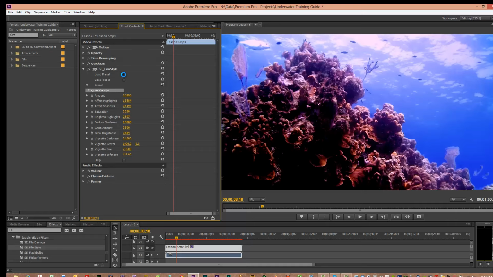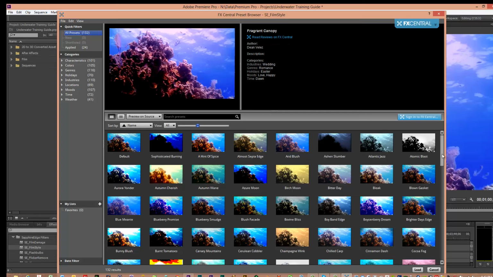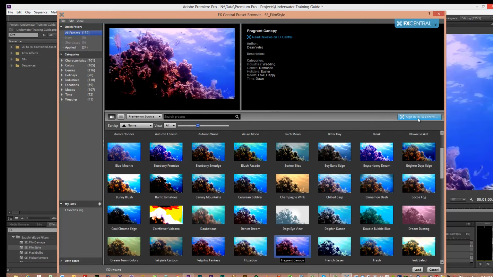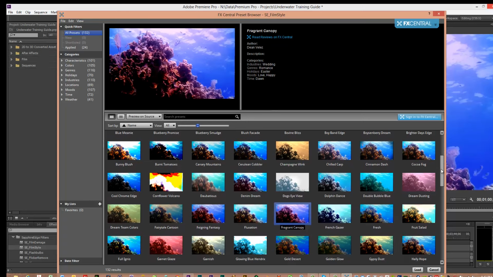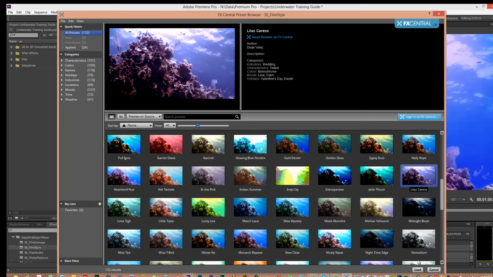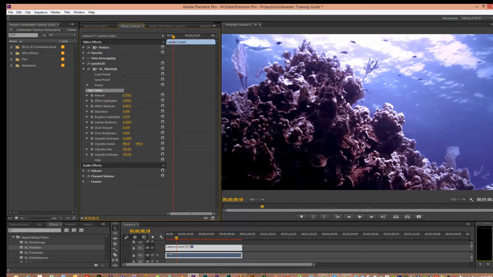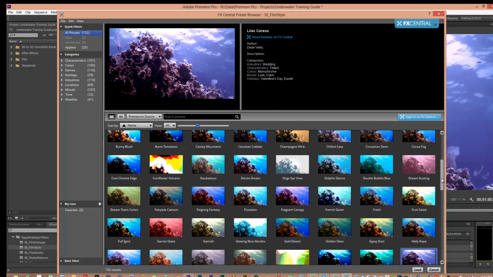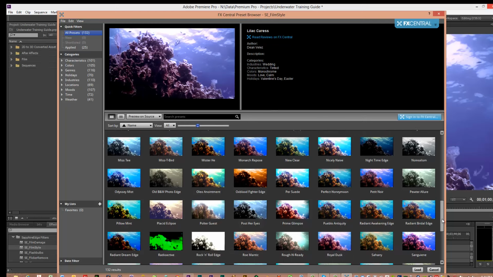You click on the preset, and then under the preset you can go and find all these different sort of templates. And what's also nice is they also have a sign in to FX Central, where they have a whole other set of different presets you can hunt for and download at the GenArt site. It's really great. Let's try Lilac Caris. So I'm going to wind up loading this, and once again it's giving a different tone to it. So you don't have to go through and wind up adjusting all these controls to wind up getting various different tones to your film. It's really a film style made for Adobe Premiere Pro or whatever package winds up accepting this plugin.